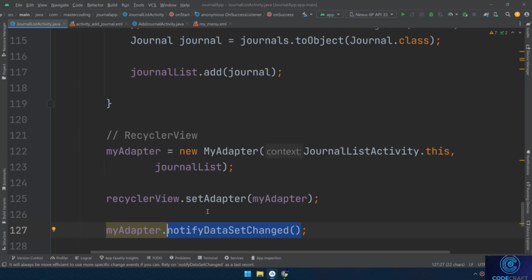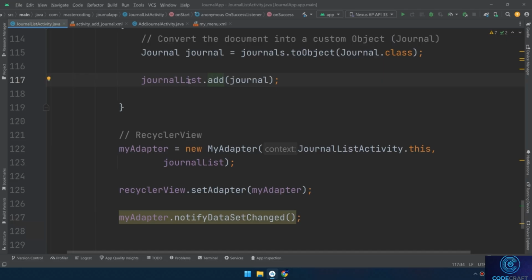When you call notifyDataSetChanged, the RecyclerView will rebind the data to the views, update the UI, and reflect any changes that have occurred in the dataset. This is particularly useful when you have added, removed, or modified items in the dataset and want the UI to reflect those changes. And in this case, when adding all the items to the list, we need to update the adapter and display the newly added items in the RecyclerView.